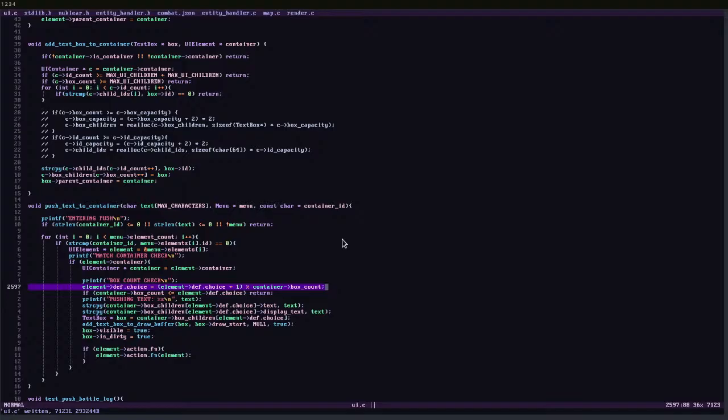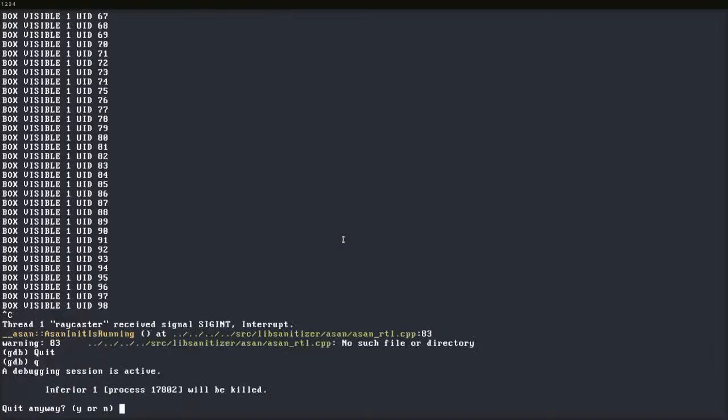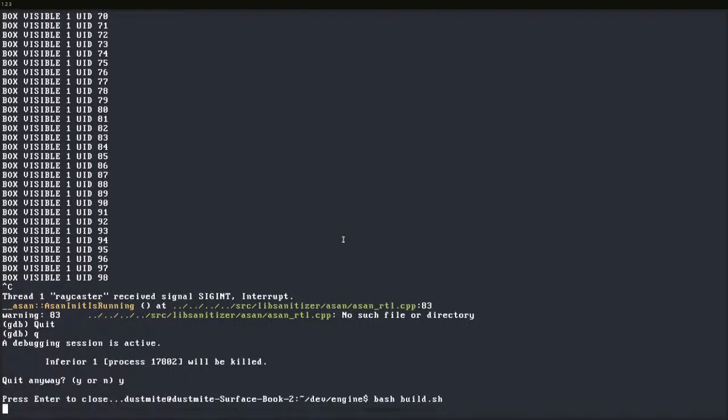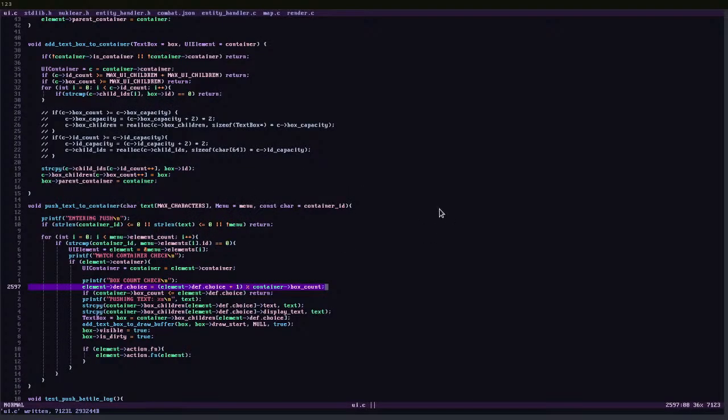So basically what I was doing was I was incrementing this down here and then calling this and then using this to get what was supposed to be this, but we had just incremented it here. So we were getting basically the next box every time instead of the most recent box.